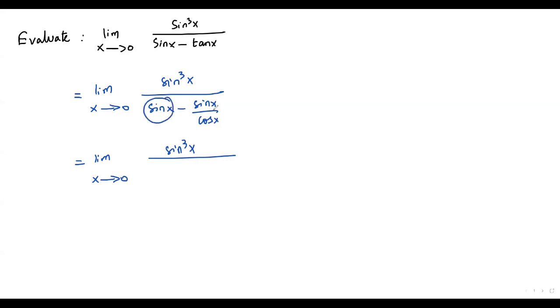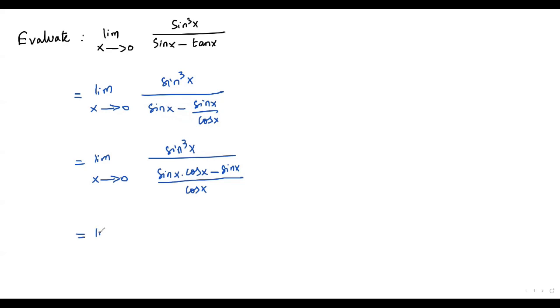Now let's assume this is an integer and we know that this is a fraction. Whenever I do subtraction between an integer and a fraction, I have to multiply the integer part by the denominator of the fraction. Once I'm done with this multiplication, I can take this denominator cosine x as a common denominator. So when I multiply sin x by cosine x, I'm getting sin x times cosine x minus sin x over here. Since I have multiplied sin x by the denominator cosine x, now I can take the denominator cosine x as a common denominator.